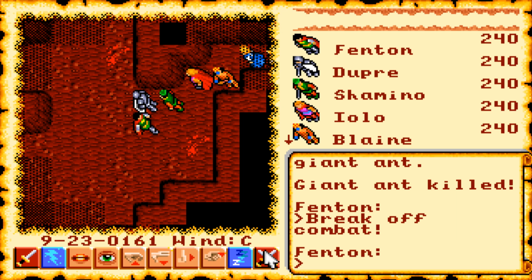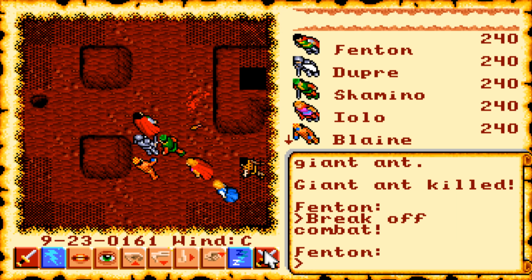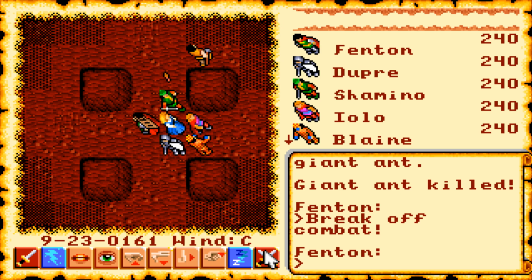Now that we cleared everything out, what we're going to go ahead and do is get down this hole. As soon as we go down, there'll be some ants to ambush us. We're clear. I will definitely return once everything's all clear. This is a straightforward and easy dungeon, so it's a good time to relax while doing this.